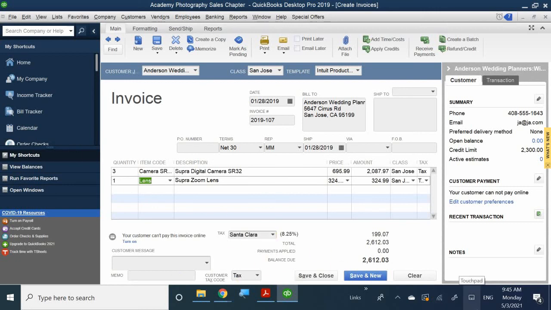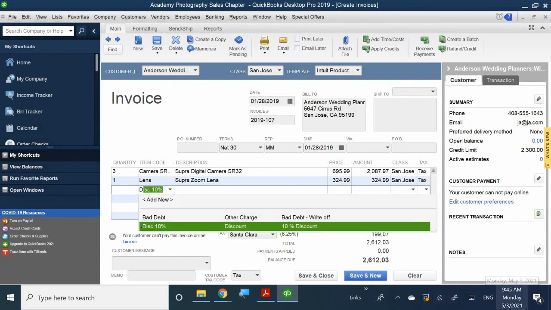Now, like I've mentioned before, we can itemize our transactions. So let's say I want to give this customer a discount because they bought 3 cameras from us, or maybe I want to invoice them for the discount, or maybe today I have a promotional sale. So what I can do here is enter in the item, because an item can include something such as a discount that you can provide to your customers. So in this case, I already have one right here that says 10% discount.